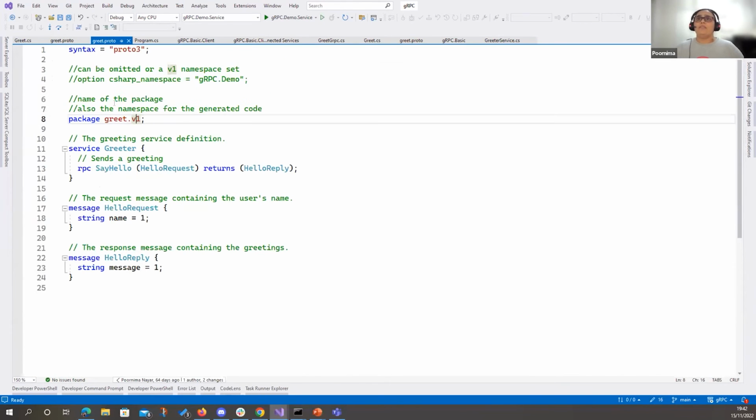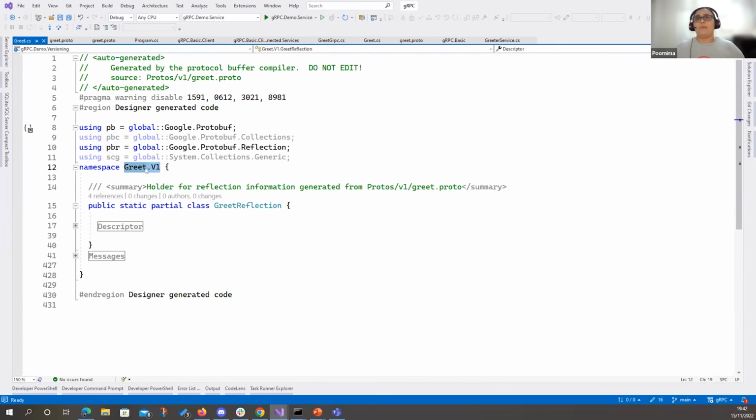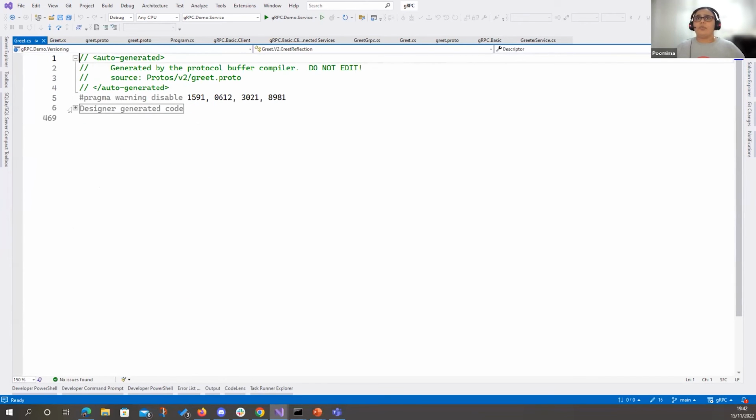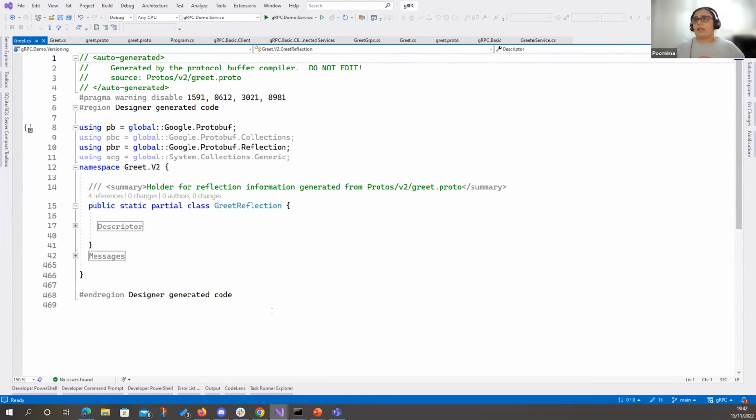If I don't have the option csharp_namespace specified, it picks up the package name itself as the namespace of the C# code that gets emitted. That's what has happened here. The namespace is the package name, and for my v2 code, it'll be the v2 namespace that it picks up.